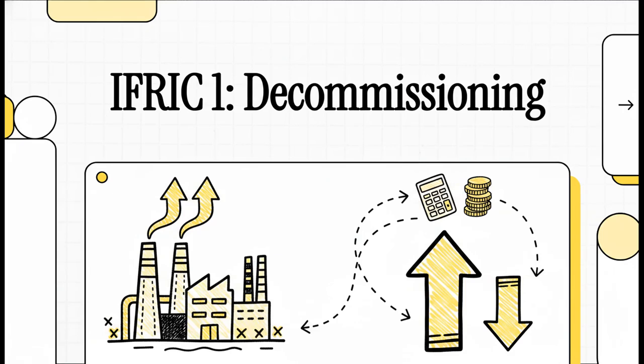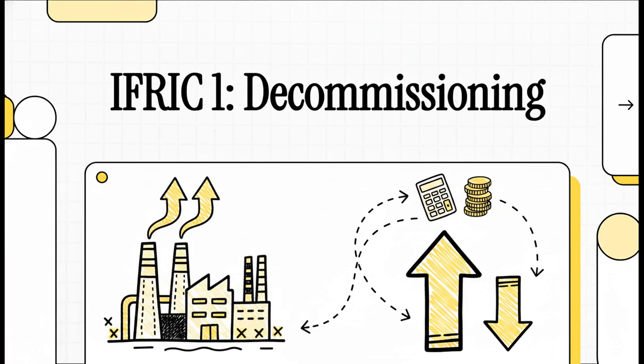Today we are tearing down, literally and figuratively, a highly technical but absolutely crucial accounting standard, IFRIC 1. I know you're here to get straight to the core logic, so our objective today is simple. We are going to completely demystify exactly how to account for the effect of changes in the measurement of existing decommissioning, restoration, and similar liabilities. Basically, we're building a practical, rock-solid mental map of how these constantly shifting cleanup estimates flow through your financial statements.